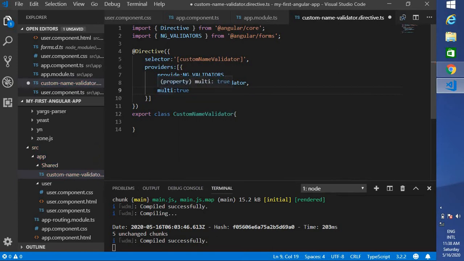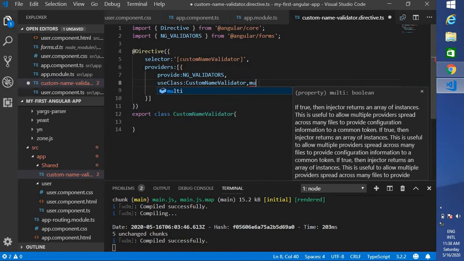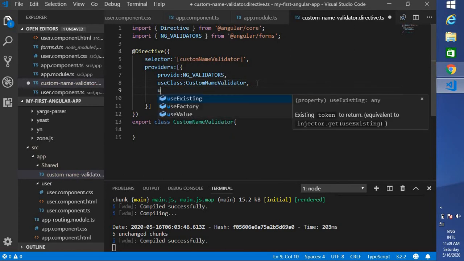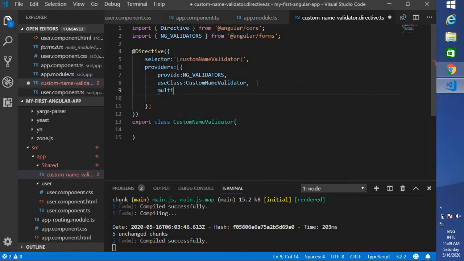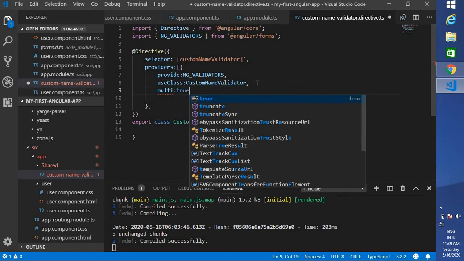If you want more definitions, when you put a colon, let me remove it here and go to multi. Now you can see the definition and read it. Now I'm just setting multi equal to true. Okay, so I have done it.